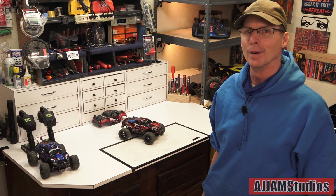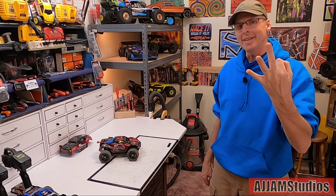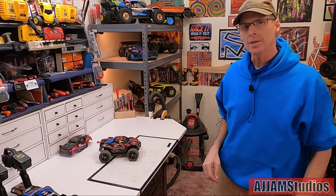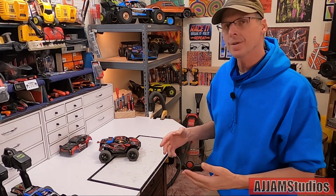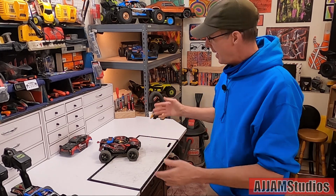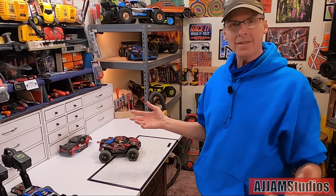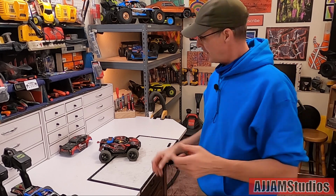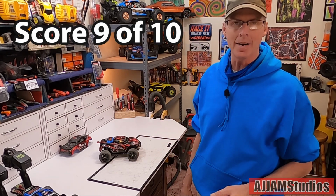Okay, so those are the four questions, and we're gonna ask three that we're gonna rate them on. And the first one is durability. How does this car stack up for durability? Well, I didn't break anything on either car. We've had them for all of 5 months, if not more, and we have pounded these into everything. We've actually played tag with them, and they're still unbroken. So as far as what it is for its size, I'm gonna have to give this one 9 out of 10.